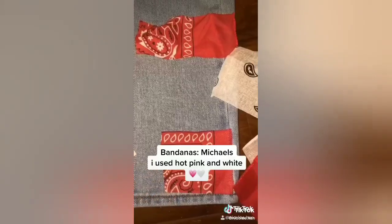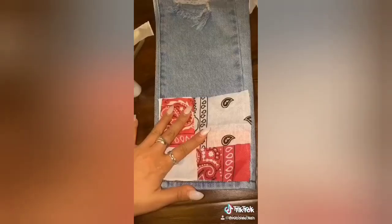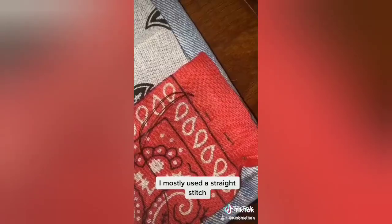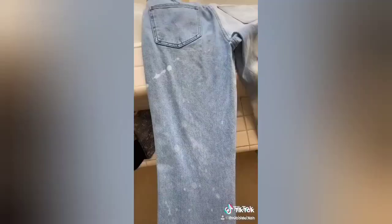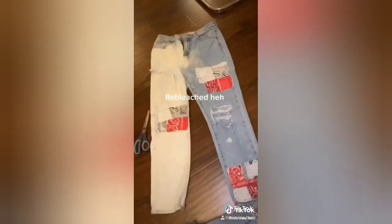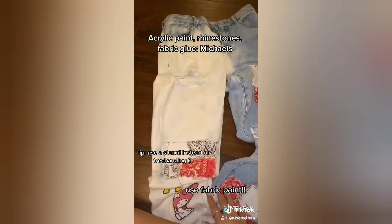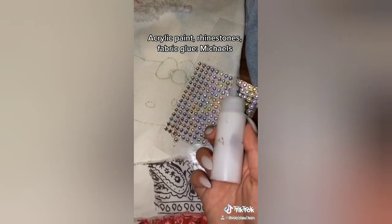Then I took these bandanas from Michael's and I just cut up random patches and placed them wherever I thought would look good. And this is totally optional, but you can use fabric glue to secure it down. It just makes it easier when you're sewing, and I could do a whole other sewing video if you want to see that. If you have a sewing machine, definitely use that for sure. Then I re-bleached it because I didn't like it. Then I free-handed some Sanrio characters and did this whole rhinestone Hello Kitty thing.